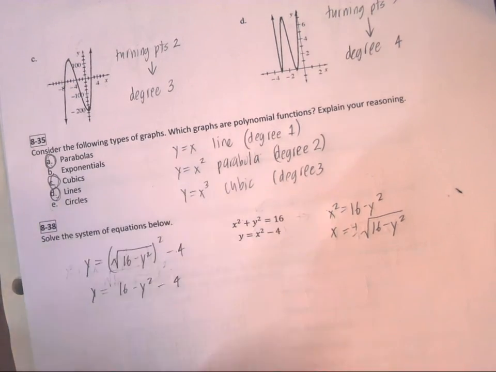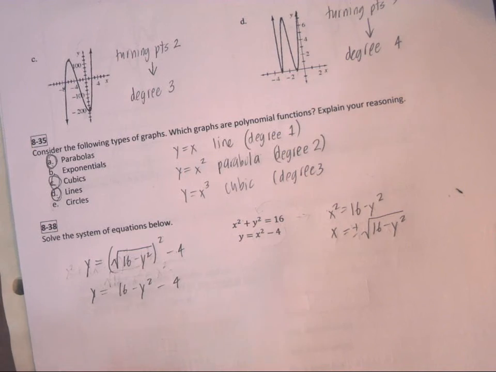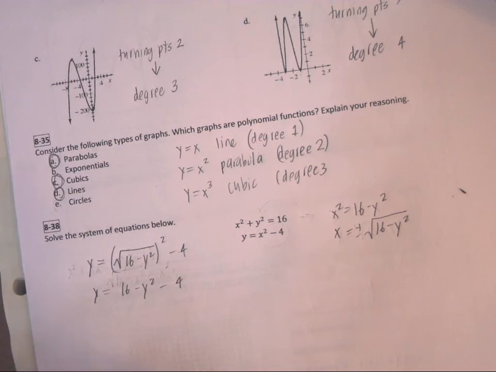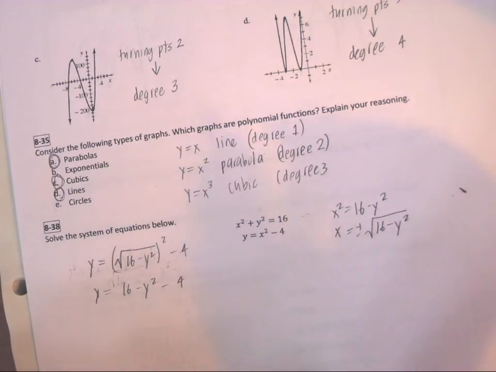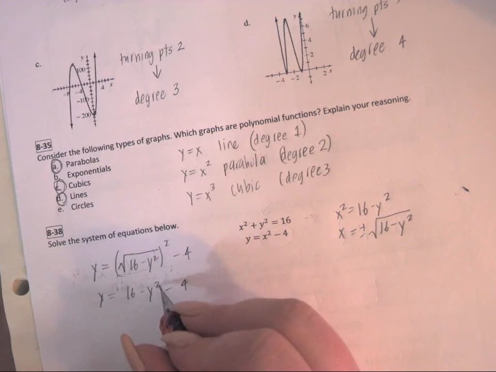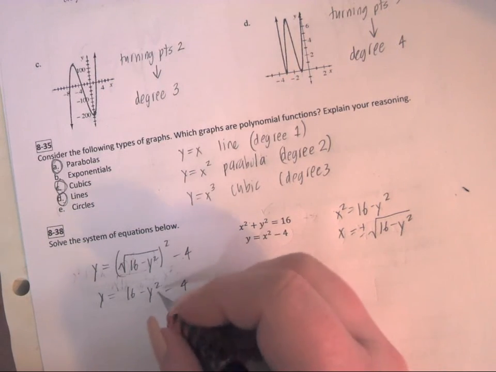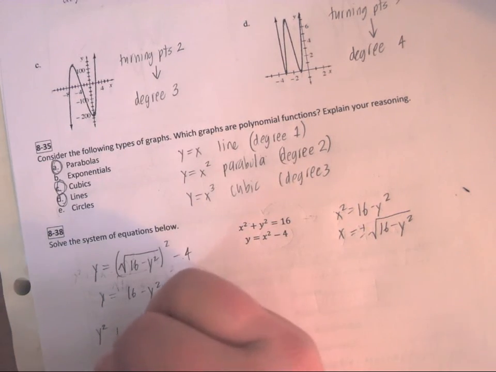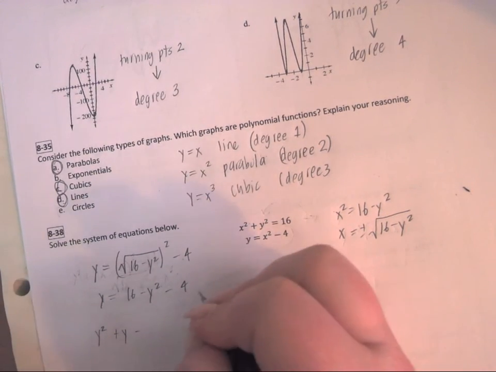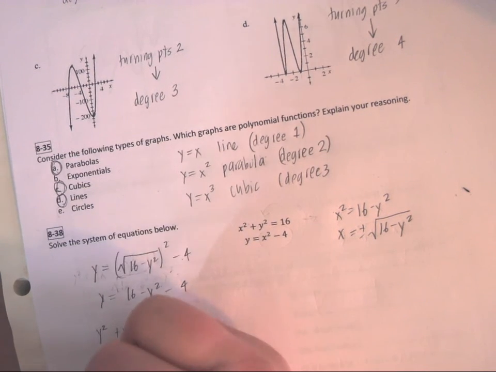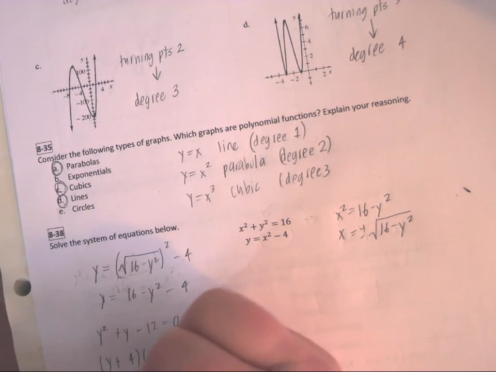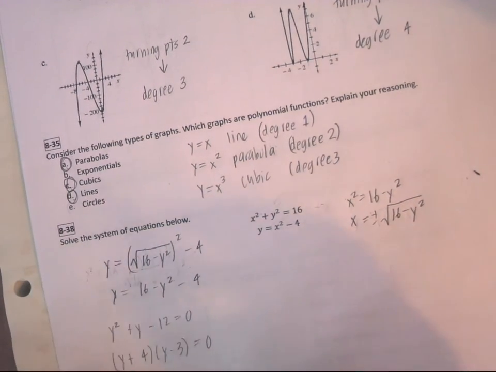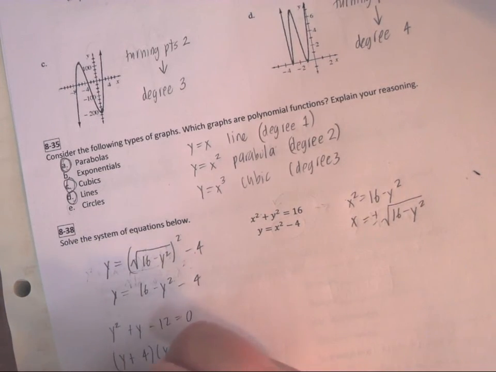The reason why I erased the other two ways is that those ways are possible, but you get to the 4th power, and we don't know how to solve those. We only know how to solve quadratics. So the highest power we're getting is 2 now, not 4. Okay, so then set it equal to 0, so you get y squared plus y minus 12 equals 0, and then that's y plus 4 and y minus 3 equals 0. So the y coordinates are negative 4 and 3.